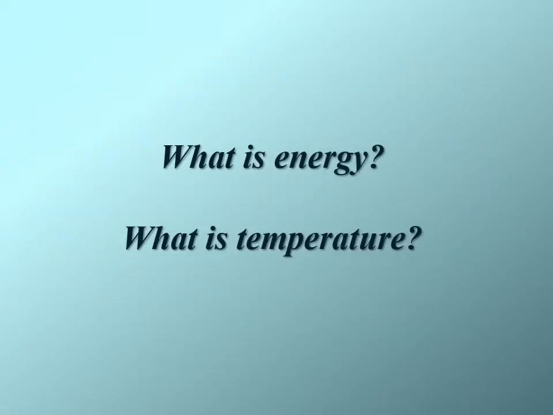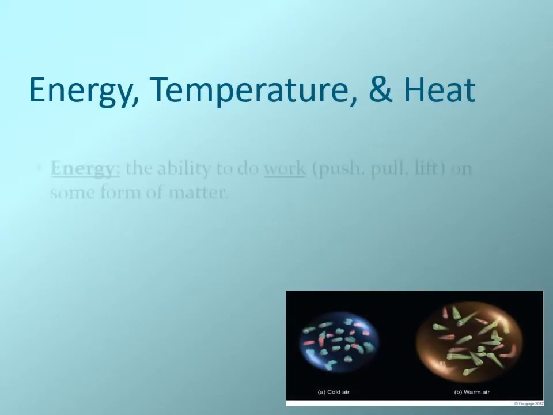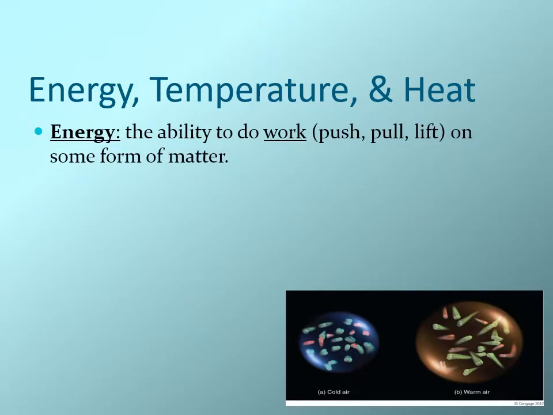So I have this as a question for you. You probably have examples of energy and maybe an understanding of temperature. It's how hot something is or how cold something is. But what is it on a molecular level or based on physics? So we define energy as the ability to do something, the ability to push, pull, lift some kind of matter. And in this case, in our class, that matter is in the atmosphere, whether it's atmospheric gases or rain particles in the atmosphere.